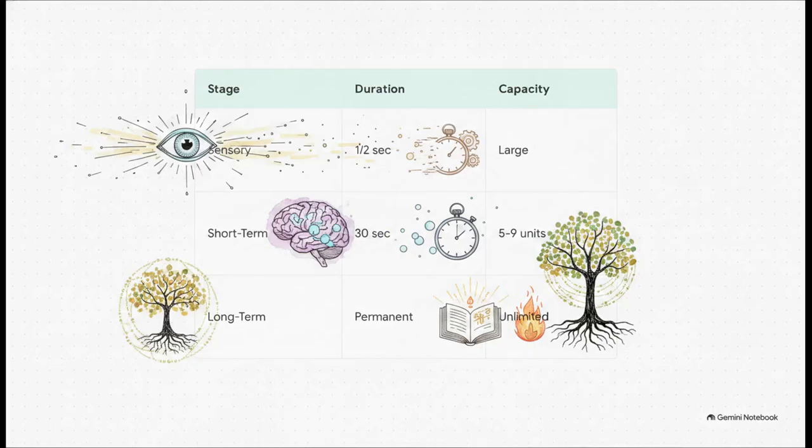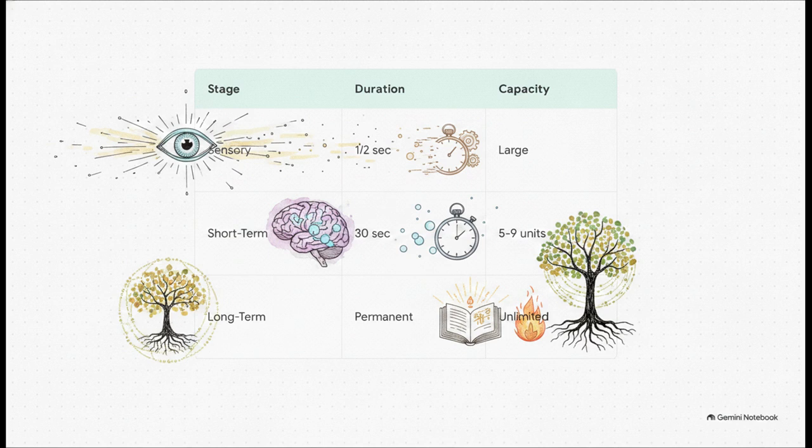Now listen up, because this is a goldmine for easily answering tricky MCQ questions. We're going to compare the duration and capacity of these three stages using a point plus explanation approach. Point 1, the sensory register. It holds a huge capacity of info, but only for up to half a second for visuals. If students don't consciously pay attention, it vanishes instantly.